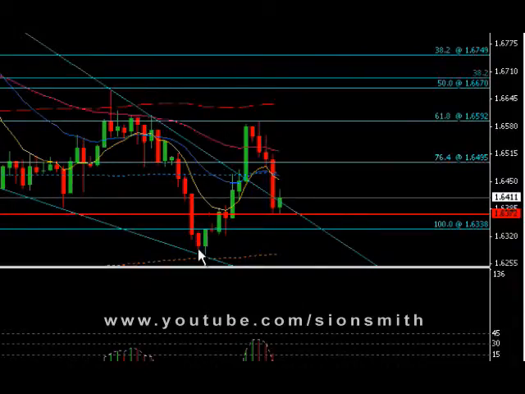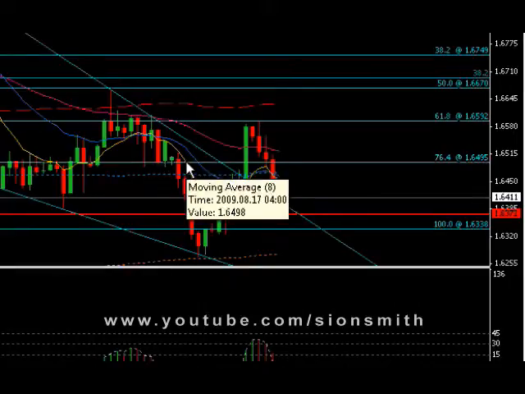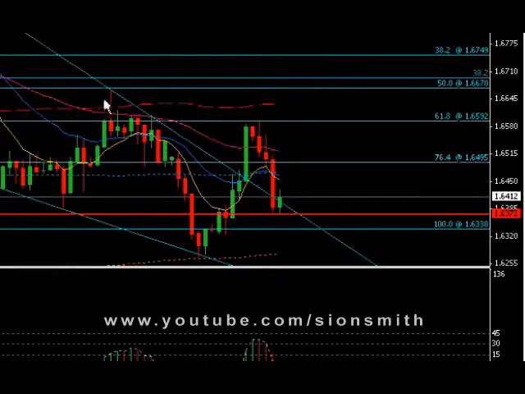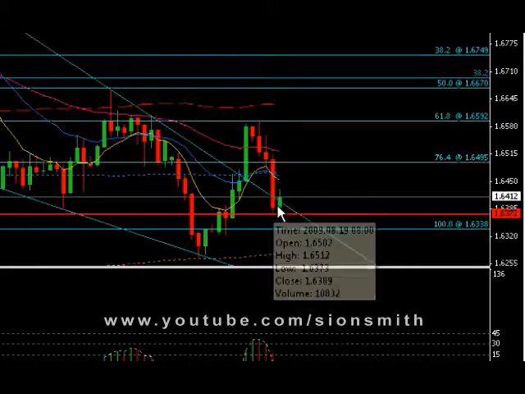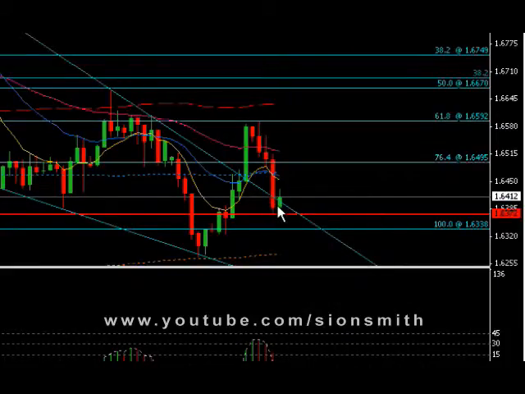It's stuck in this. It's quite a tight range now. It's kind of a bit of a consolidation. You can see it's put in a lower high than this here, and it's put in a lower low. It's failing to put in a lower low here, so we're just really waiting to see what's happened and where price is going.